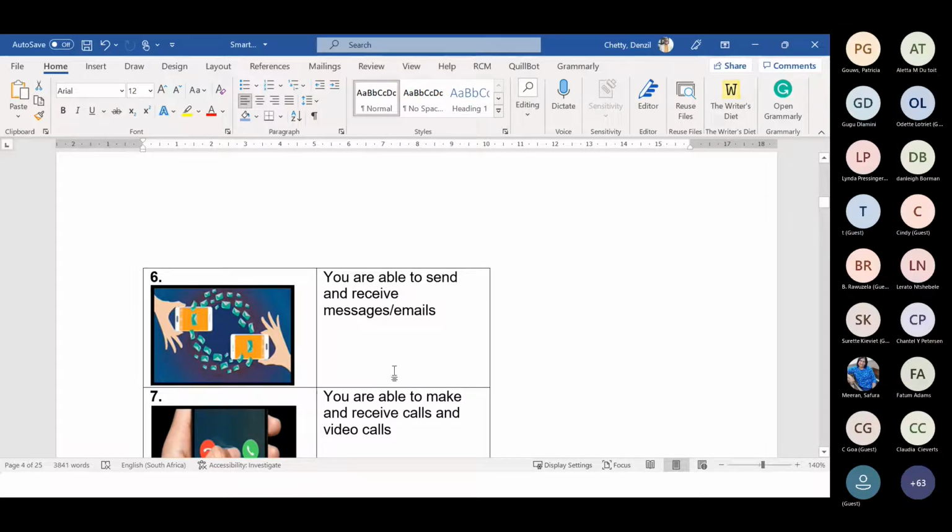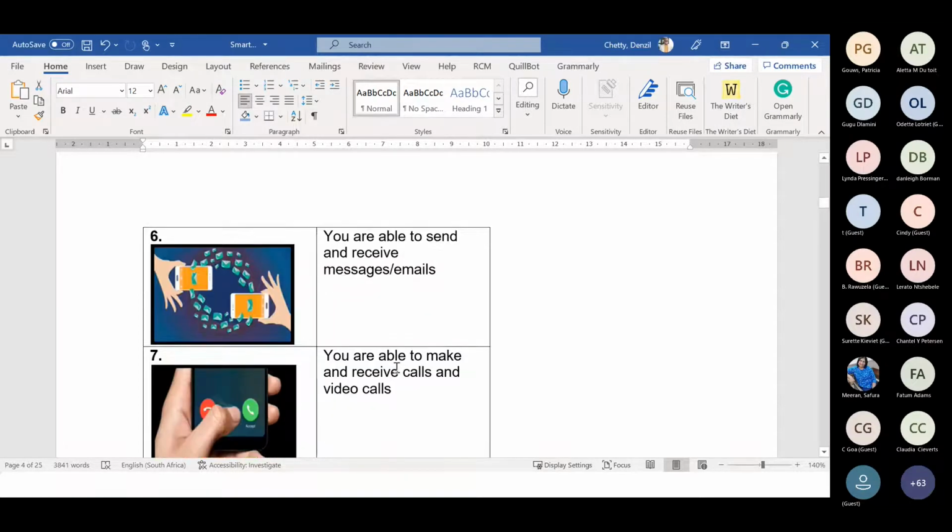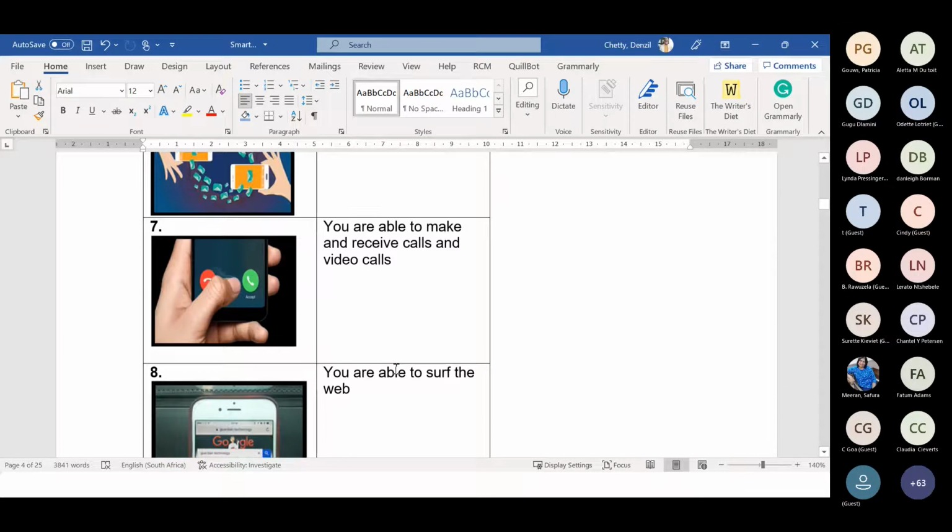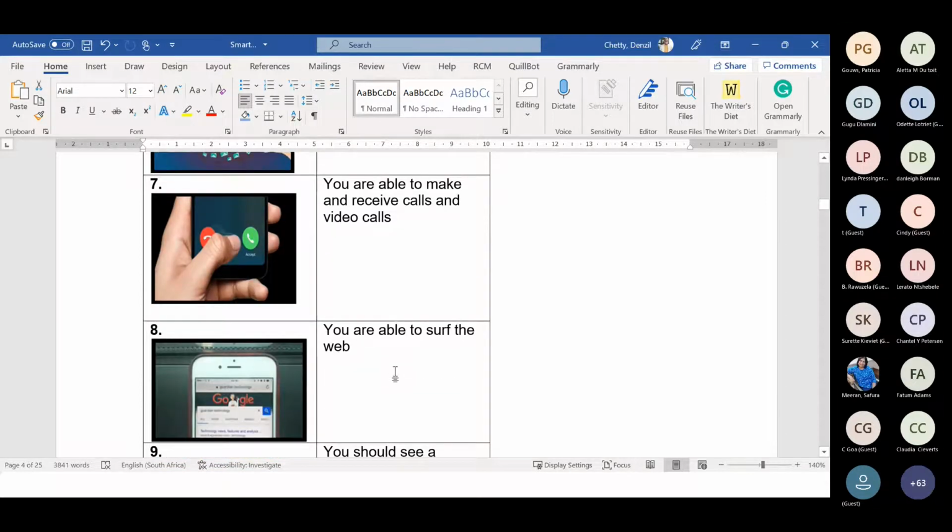Then you're able to receive messages and emails. So it's part of being part of a communication network. This is actually your mobile device that keeps you in that space of communication. Video calls, similar to what you can do with WhatsApp, and for those that have iPhone, FaceTime, etc. So this becomes an easy way for us to communicate with each other, using the different mediums and modes of communication.